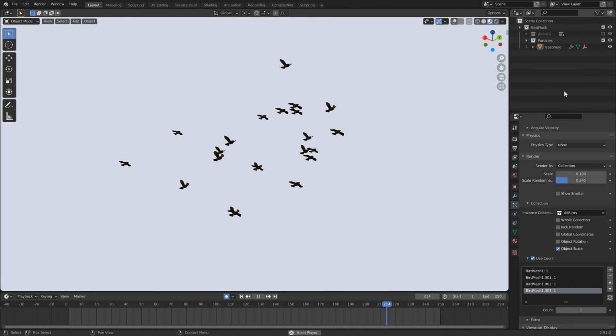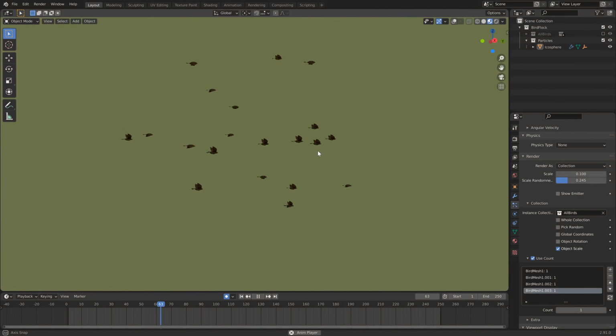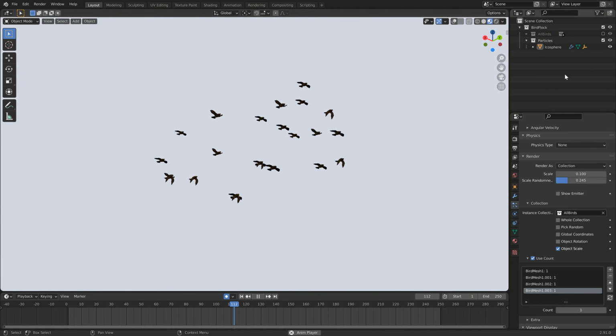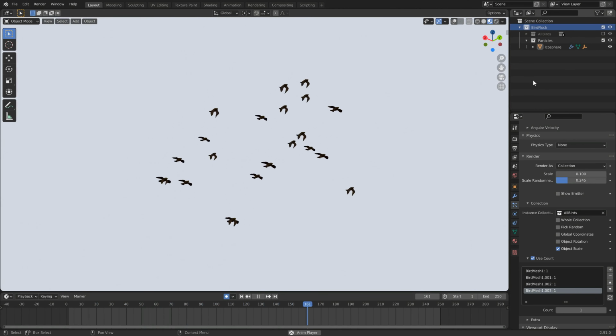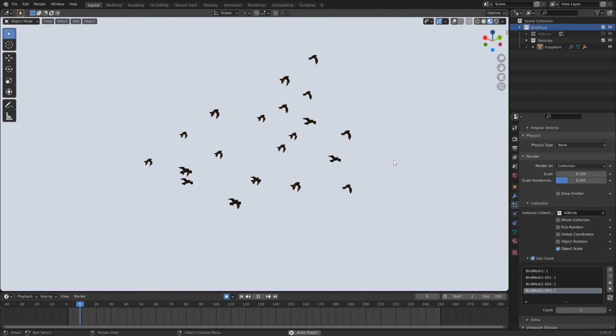And again, hide our all birds. And then whenever we need to add some sort of birds to the scene, we can just import this collection by going to File, Append, or Link. And I'm calling that done. I kind of like this approach because it's controllable as well, because you're looking at a displaced mesh and you can see the kind of motion you're going to get. You can easily append and link in the collection to another file.